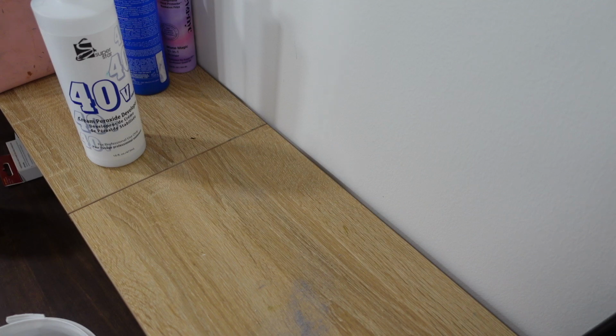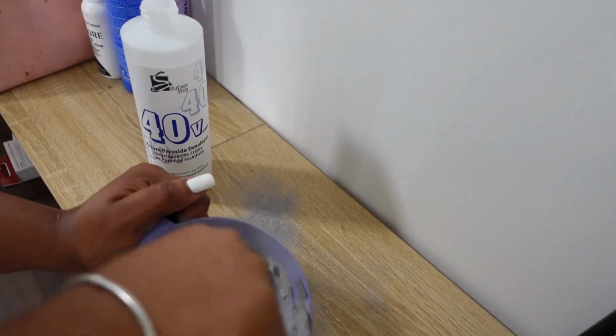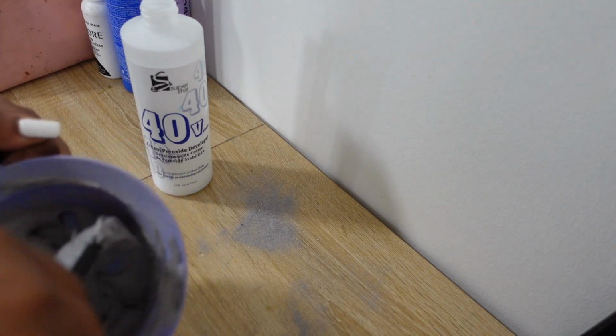The higher the developer number, the more effectively or aggressively it's going to lift the knots. So whenever y'all ask me, should I use 30, 40, 20? I feel like if it's dark knots, try to stick around the 30 to 40 level, because anything less is not going to effectively lift those dark knots, unless it's specified by that bleach company that you should use a 25 or 30 volume developer, because I definitely had some that specify using nothing more than 25, you know?